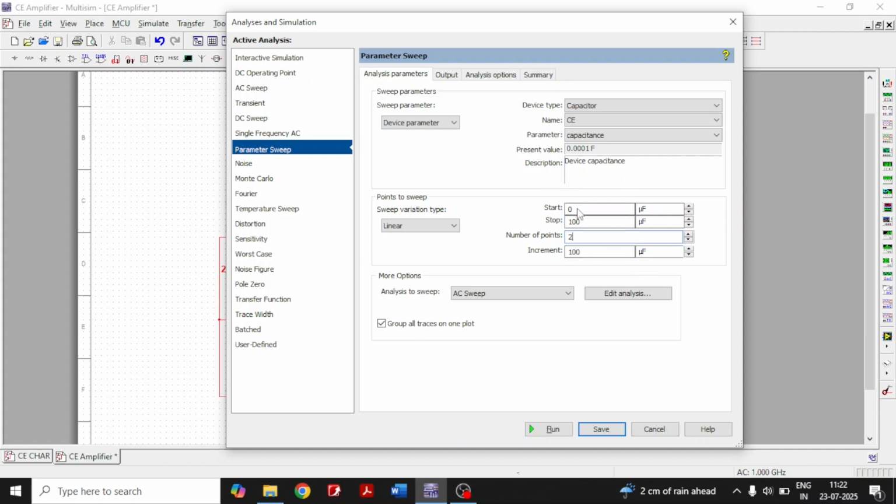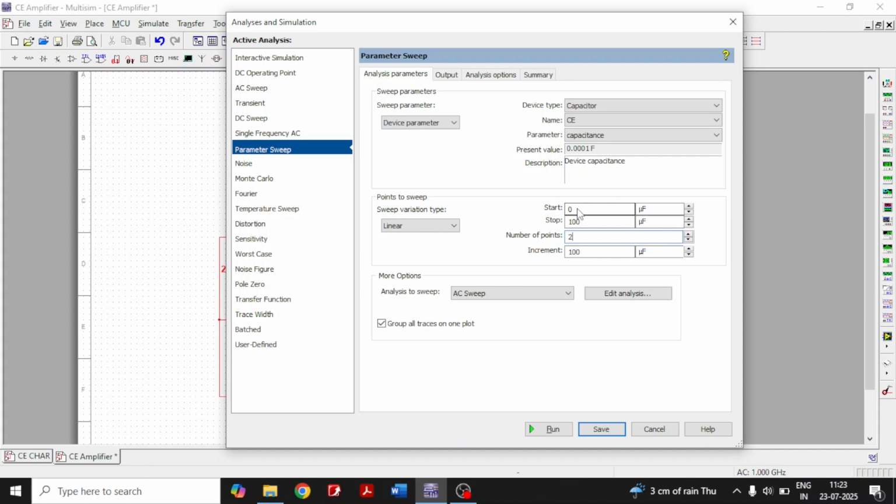Start value 0 microfarad. 0 microfarad means what is the capacitive reactance offered? Capacitive reactance XC equal to 1 by j omega C. And when C is equal to 0 microfarad, XC is infinity, which implies open circuit. That means for that value of 0 microfarad, I am showing it as an open circuit of a capacitor. That means the emitter bypass capacitor is removed.